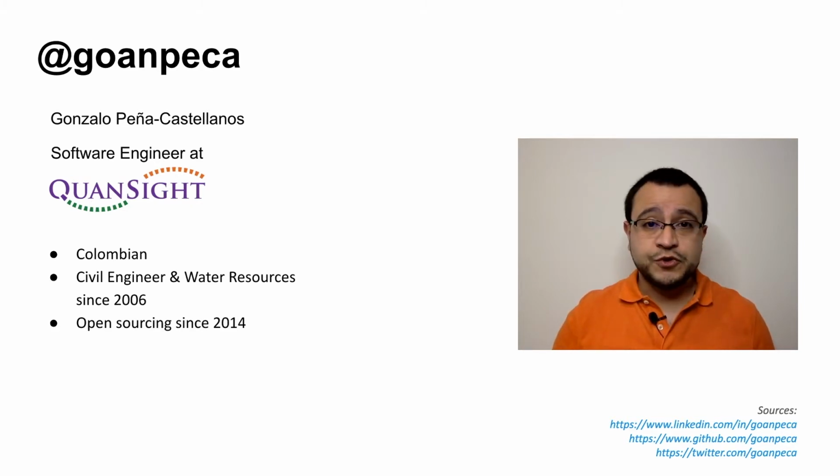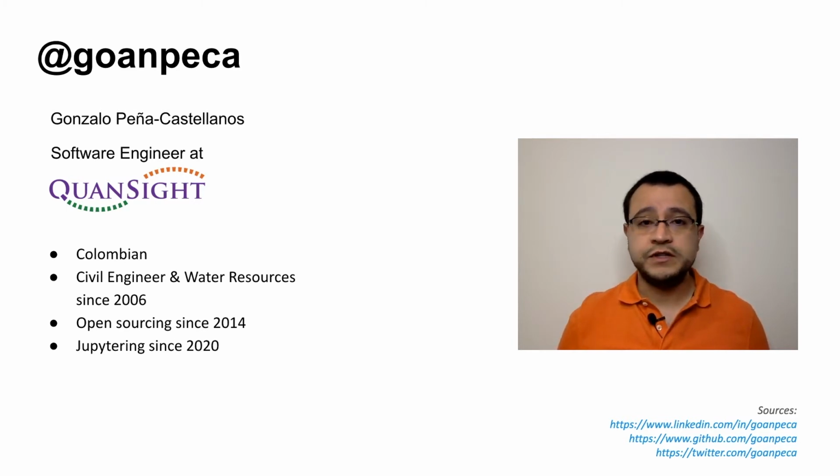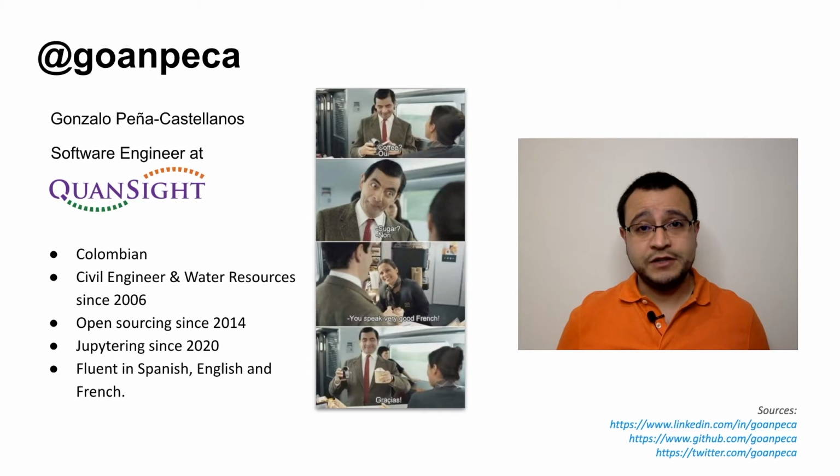I've been doing open source development since 2014, and I've collaborated in different projects including Spyder, Lektor, and Project Beware. I started working with Project Jupyter and specifically JupyterLab in 2020 in the topic that I will be talking about in this presentation. And just like Mr. Bean, I'm fluent in Spanish, English, and French, which was very useful when tackling this work.